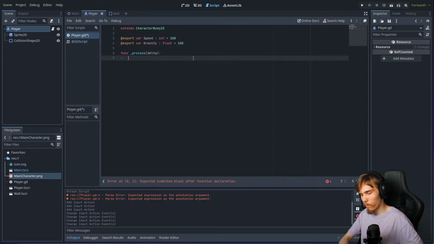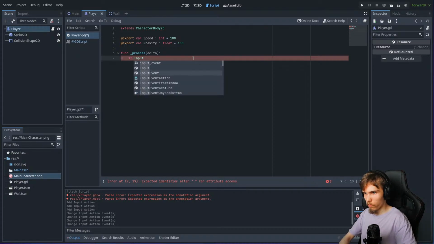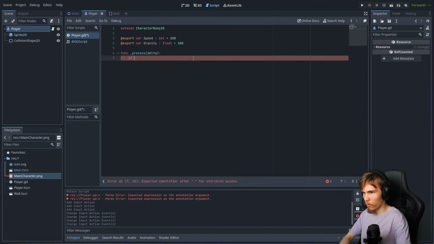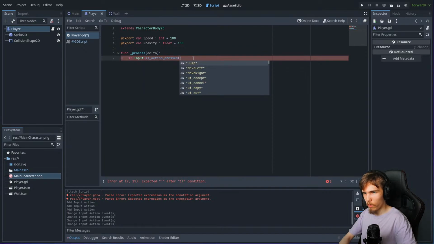Okay. Then we want to get if input event dot no, Input dot is action pressed.